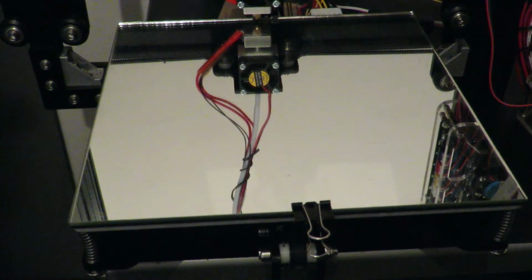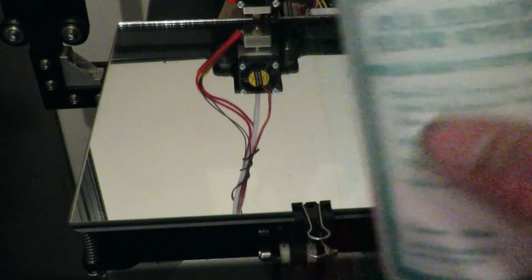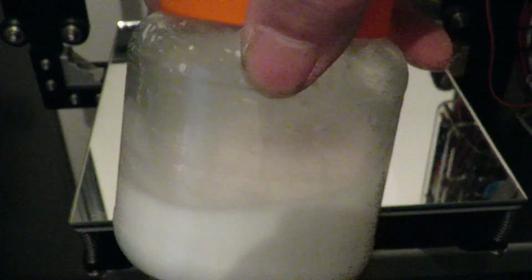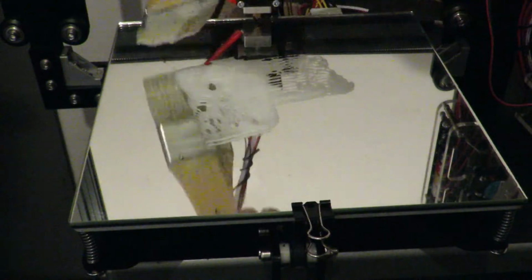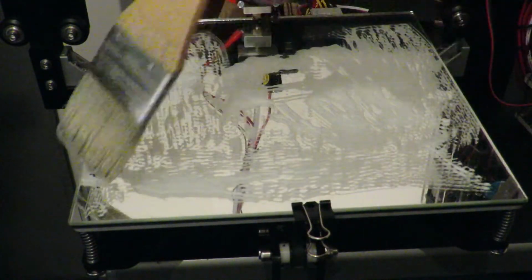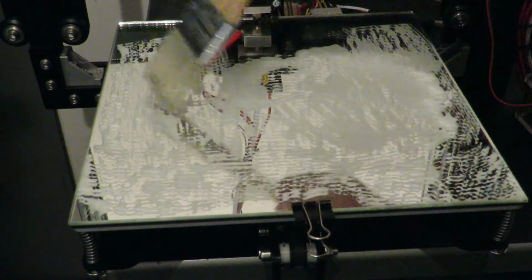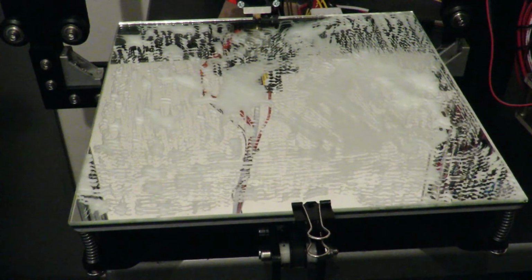I'm going to prepare the mirror surface with a mixture, or a solution I should say, of just a bit of PVA glue that I've got laying around, mixed with water in a little jar so it's quite liquidified, and just a little brush. The theory behind all this is that the glue itself will give a nice layer for adhesion. It'll take a few coats obviously for it to settle in, and as you can see it's all over the joint at the moment. This is basically the first coat, so we'll let it settle in a little bit. I'll let it dry a tad, and then we'll add some more to it shortly, and I'll keep adding a little bit at a time until I get an even coat across it all.